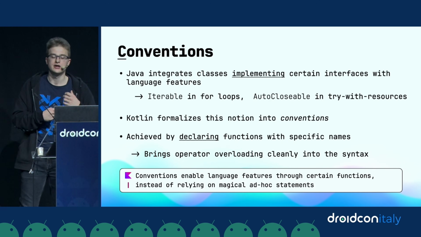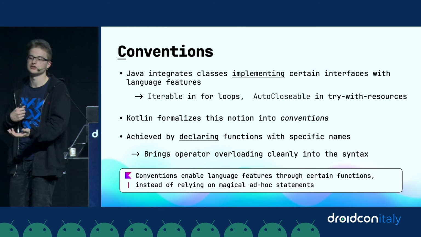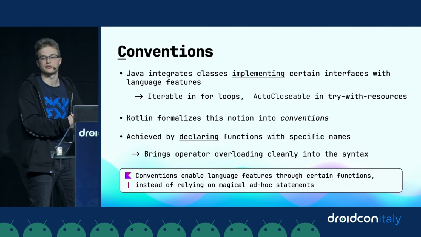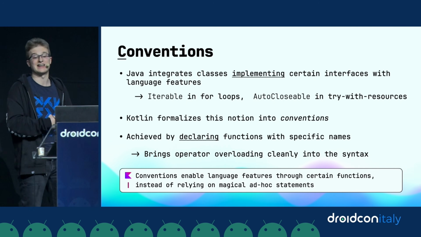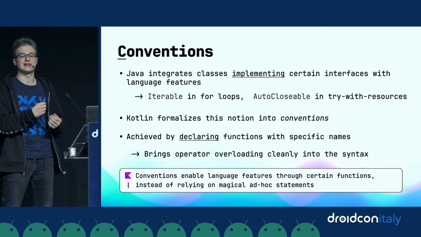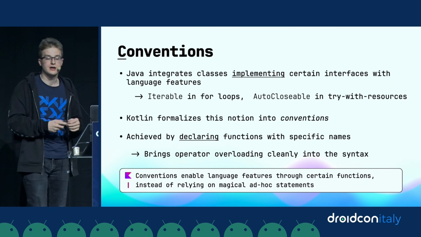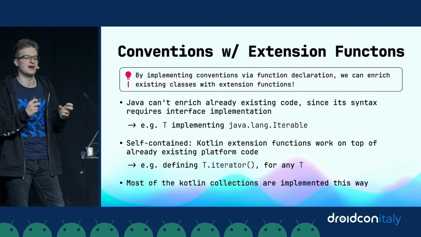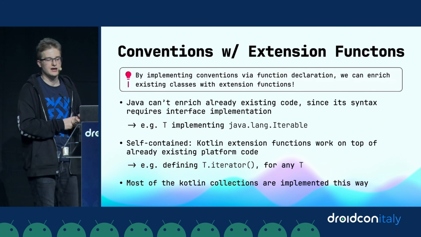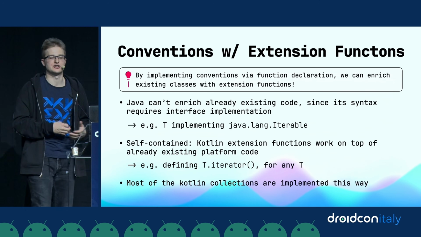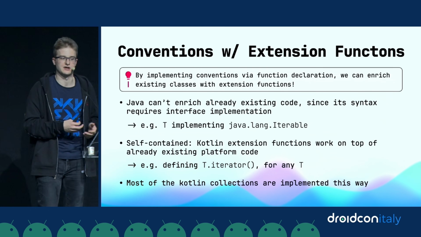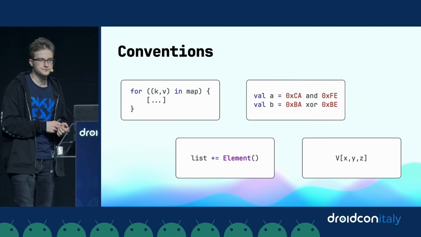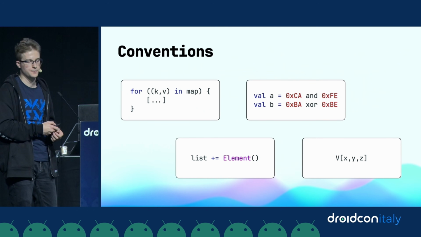And that is actually really smart, because I can declare more functions on an object by declaring an extension function. So I can take a Java class which has already been compiled and that I cannot access or modify, and I can declare extension functions on top of that, making that class more Kotlin-like and better to work with in the environment. And that allows you to enrich the existing classes with extension functions. OK, that is already said. There are a few conventions.